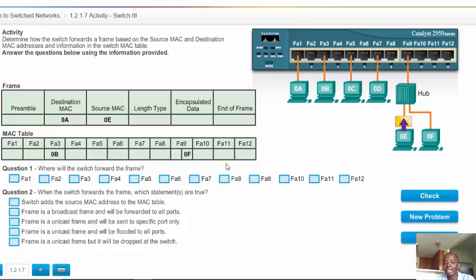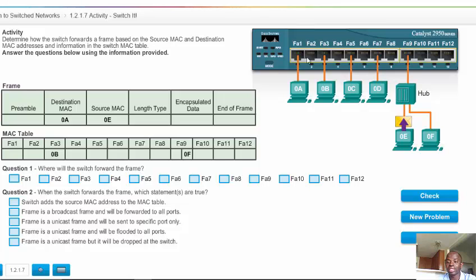Now we are trying to send a frame to 0A, and 0A is not part of the media access table. So what the switch will do is forward a broadcast frame to all connected devices.